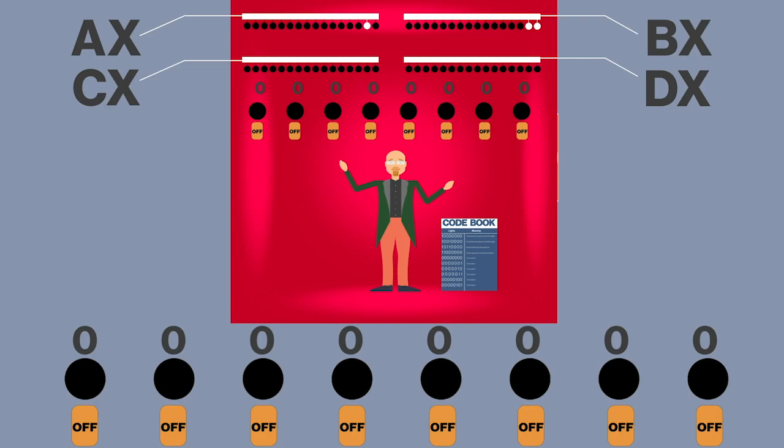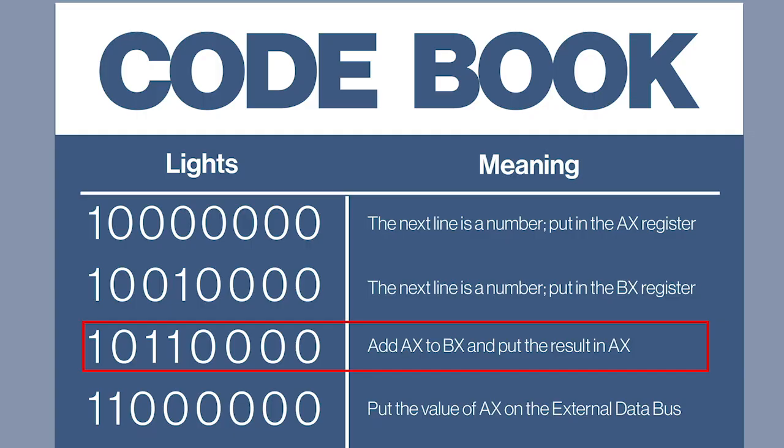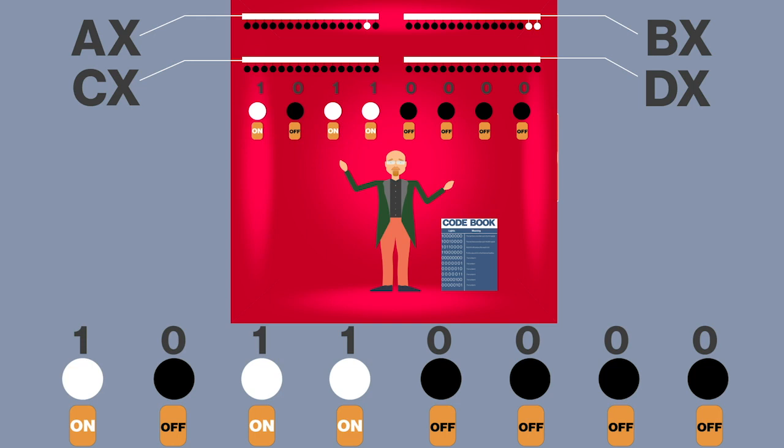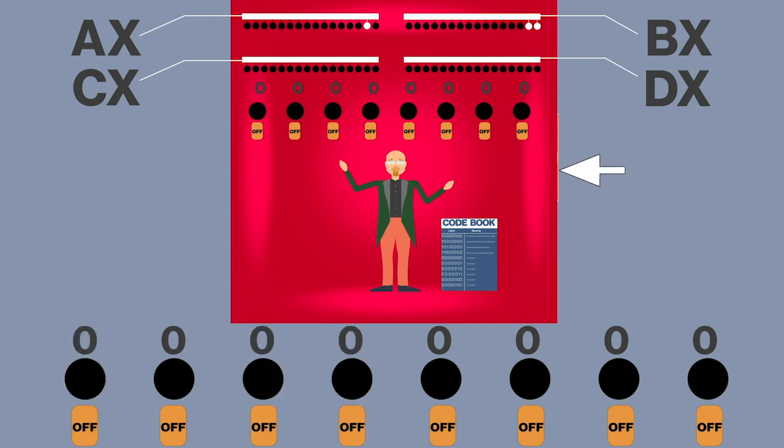So let's refer to the code book. Here's a pattern of wires that says add whatever is in the AX register to the BX register and put the result in the AX register. So yes, it's going to wipe out whatever's in the AX register. That happens. So we put that pattern in, we hit the clock wire a few times, boom, it has zeroed out, which now means, though we can't see it because we can't see inside the box, the value for a binary 5 is now in the AX register.